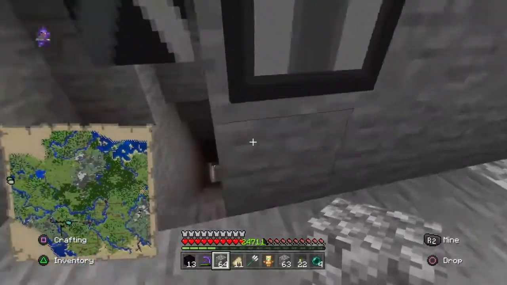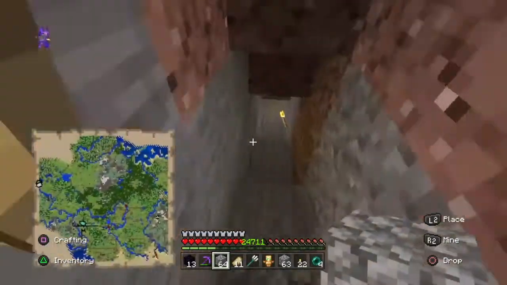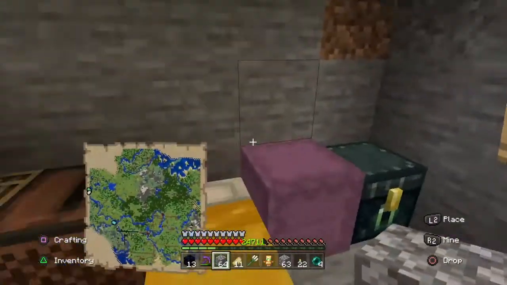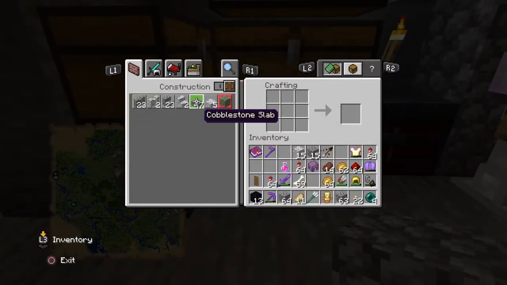Alright, do I have a stone cutter? Do I have a stone cutter? Because I'm going to start leaking, like in the wall. I don't know, I don't have a stone cutter. I probably can make one.